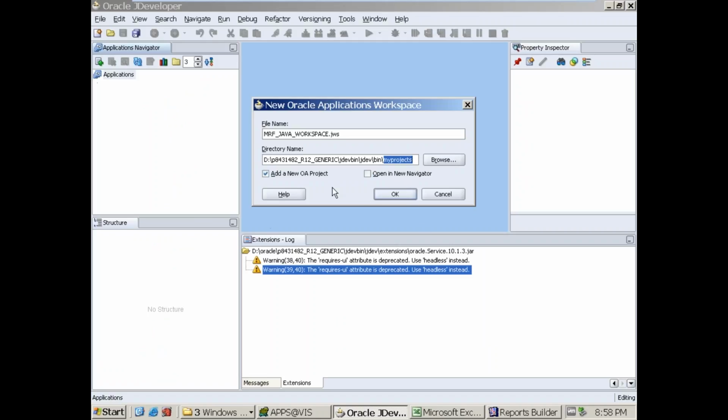Right now it is not available, but it will be created automatically. So we have given the Java workspace file name and directory name.